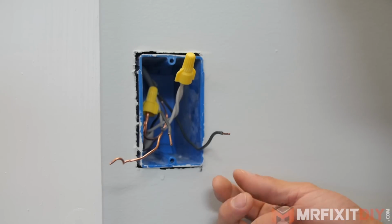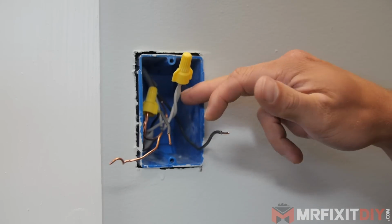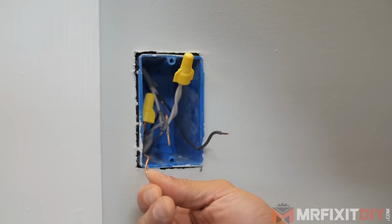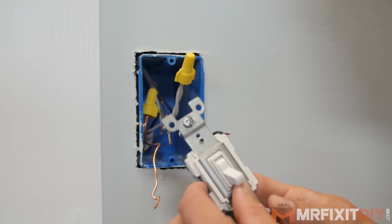We have our load wire going to the light, our hot line in from the panel, and our neutral wires connected in a wire nut in the back. Our ground wires are also connected with a wire nut with a small piece of extra wire coming out of it, which was connected to the ground screw on the switch.